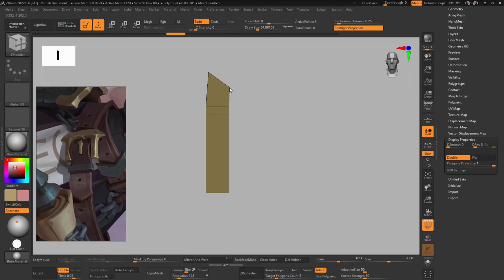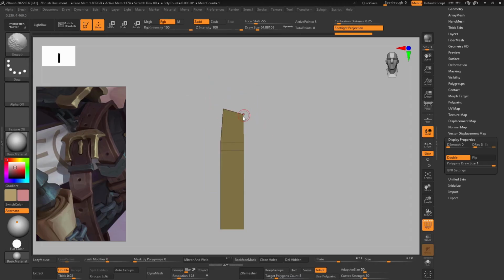So let me make an extrude here. Let me check this part. I can make an extrude from this point here. Let me think if I put information here. Well, I will try to do it on this way.